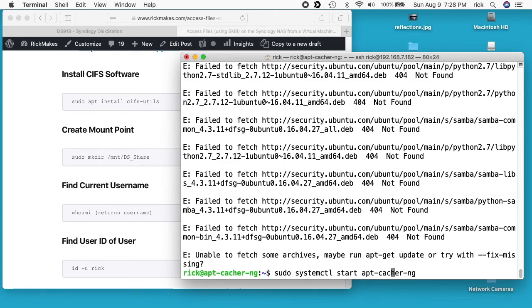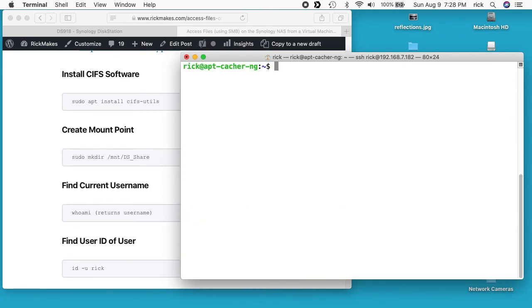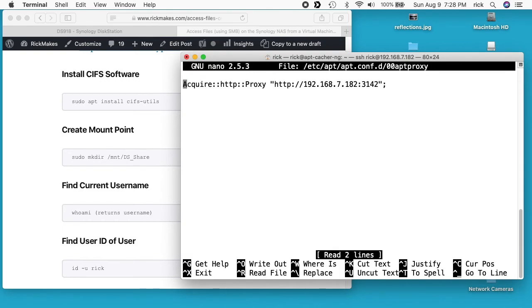I'll go back here and I'll stop this. I'll clear my screen. I'll type sudo nano /etc/apt/apt.conf.d/00-apt-proxy. And I'll just put a # in front of this.